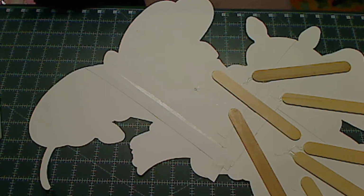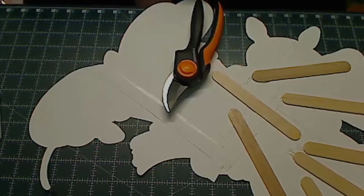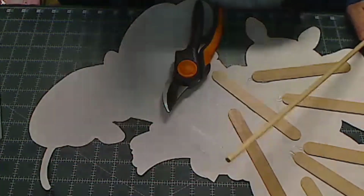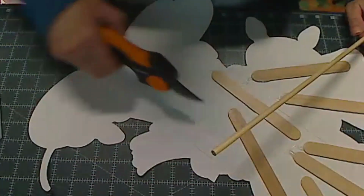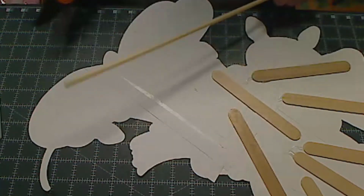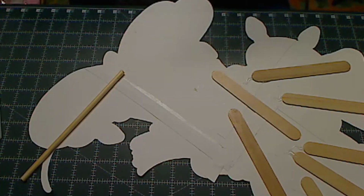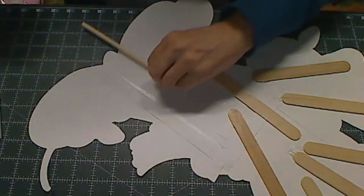My foot's really not bothering me, but walking around on these crutches is a bit of a pain. All right, so I have my handy dandy little stick thing and my Fiskars cutter that's really for tree branches, I guess. Works perfectly for this though, so I'm going to cut this off like that. Put the safety back on. Get this one out of the way. And I'll glue this right.